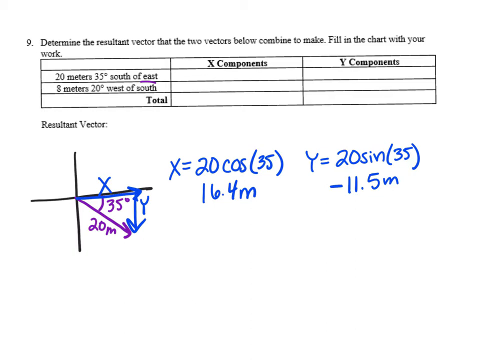In this case, our y is going south so we are going to make that negative. The x will stay positive because it's going east. That step of finding the negatives - that's why it's important to draw this out correctly, so that you make sure the negatives are correct. Now we can add this to our chart. We're going to add 16.4 in the x column and negative 11.5 in the y.